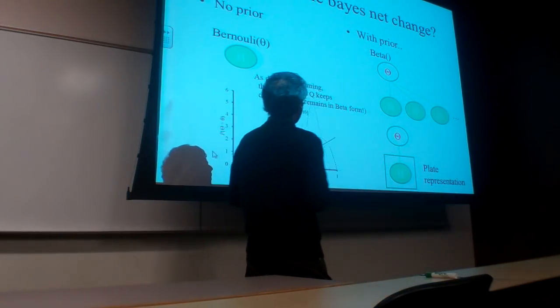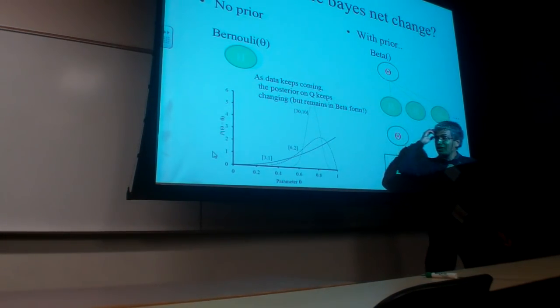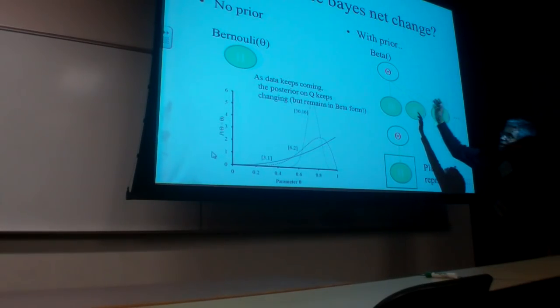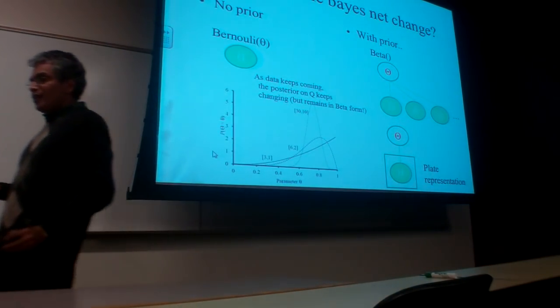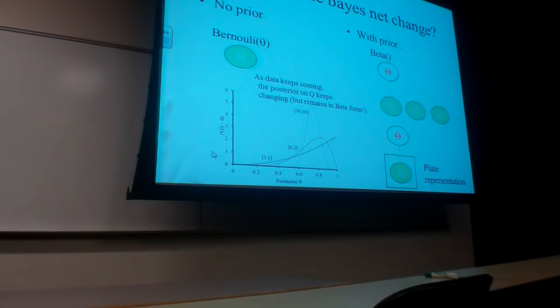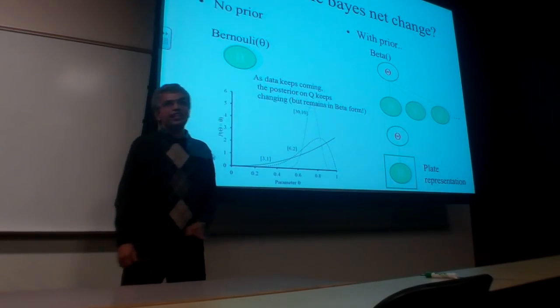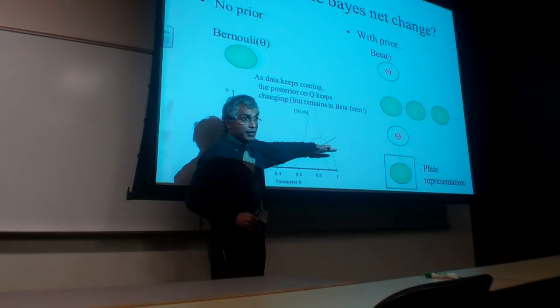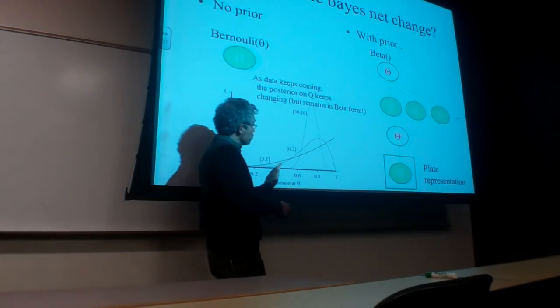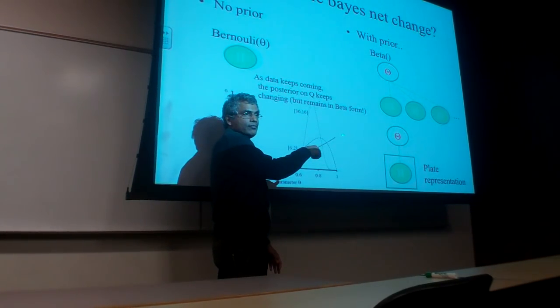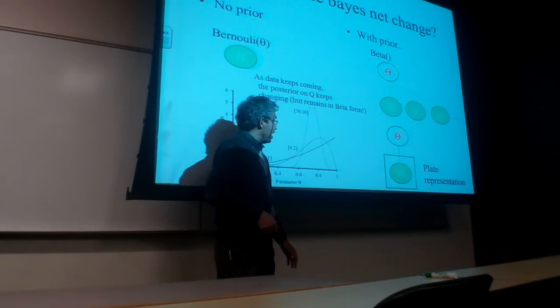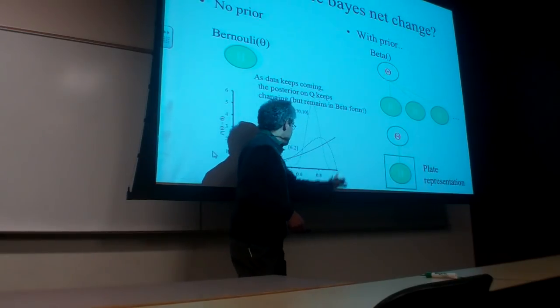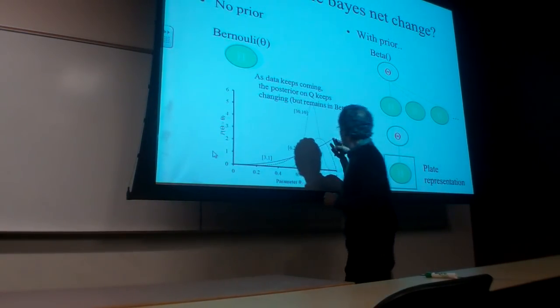Okay, 2 points here. One is, suppose, unbeknownst to you, it turns out that this is a coin which comes 75% heads and 25% tails. That's the way it is. I just know it. You don't know this. As you keep looking at the data, after some amount of time, let's say you saw 3 heads and 1 tail. Remember, you start with uniform, so you had a nice little uniform beta prior. Then after seeing 3 heads and 1 tail, the posterior would look like this. And the mode of it is some more here.